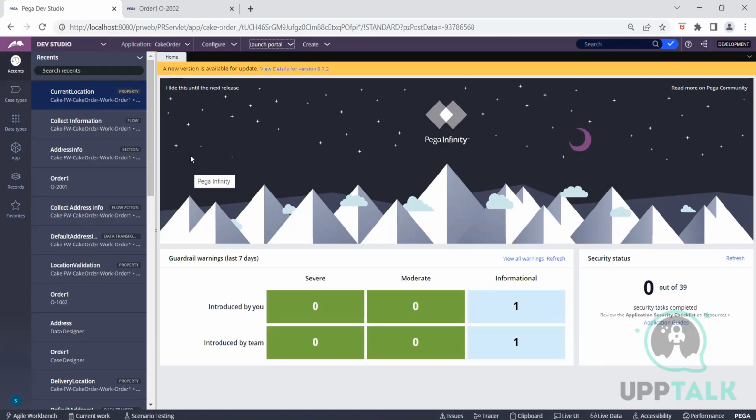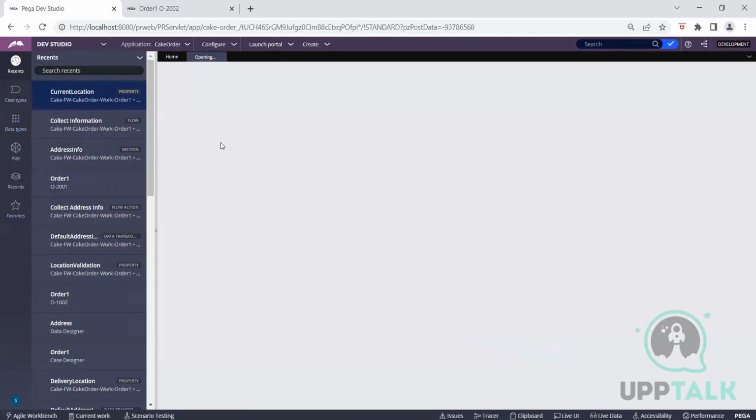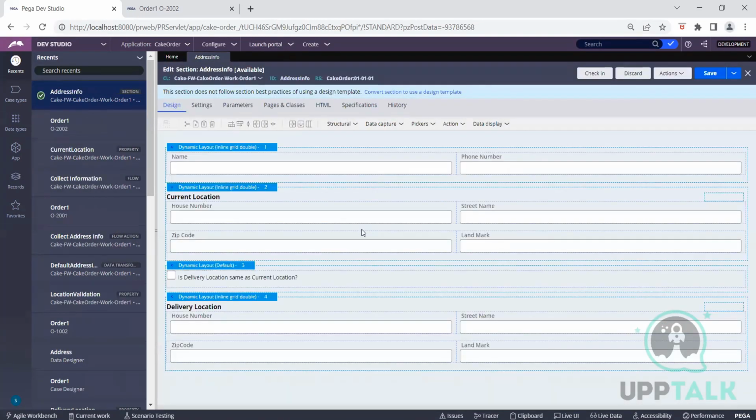Where you have to do it is when you have to copy those values, when the value is set to true, in the sense when you clicked that one, right? When you click it, you have to set the value. So you have to write your option. Yes, you have to write your data transform on clicking of that one. Here in post value only, you'll have one option like run data transform. Yeah, there was an option. There you have to create a new rule, a new data transform rule, and copy the values from the top page to the below one. Open the section, address info, that one only, third one section. Open that checkbox.